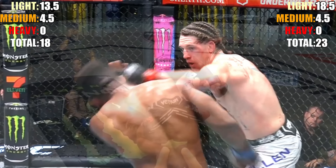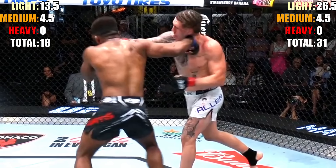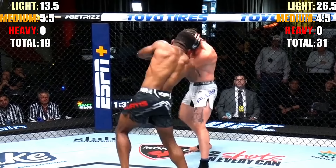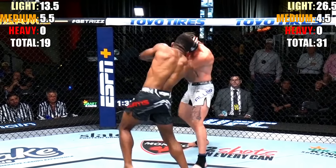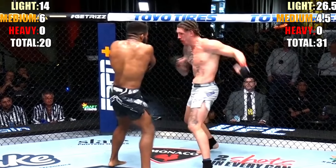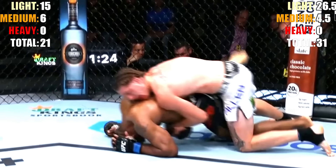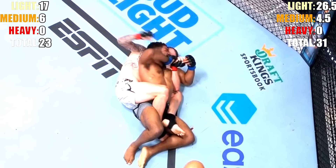A left hook from Allen lands on Curtis. After Allen shoots a takedown, Curtis sprawls on top and lands seven punches to the head, body, and legs. Allen then lands a good right straight with much more impact than Curtis's poor jab at the same time. A right hook from Allen turns Curtis's head as he's moving left. As Allen shoots another takedown, he throws a right overhand toward the neck, then picks Curtis up and slams him — which also counts for effective grappling, as slams that can cause damage score. Allen gets Curtis's back yet again, also effective grappling. Two punches land for Allen on the ground, three for Curtis.